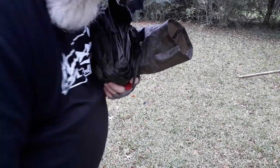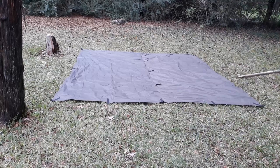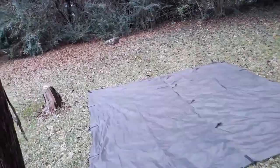Set the bag down right there. All right, let me go over here and lay this out. All right, as you can see, it's all laid out. Now, what we're going to do is I'm going to go ahead and stake it out. Let me come over here real quick.